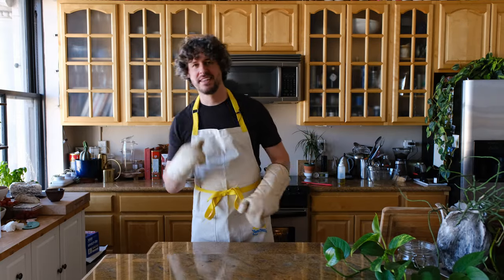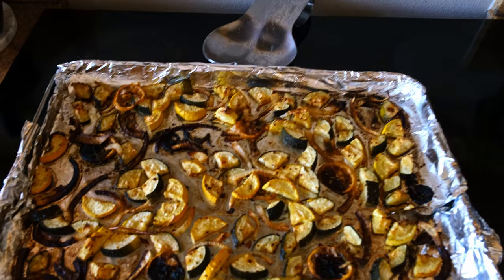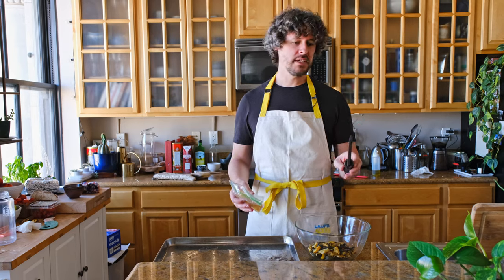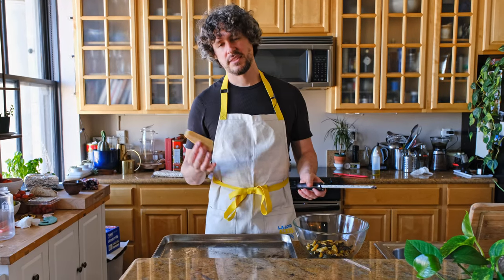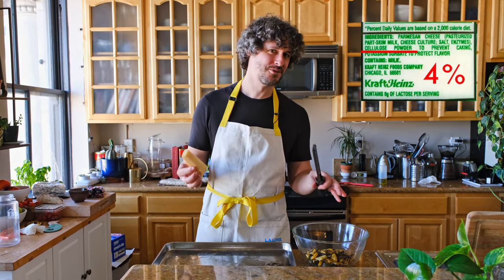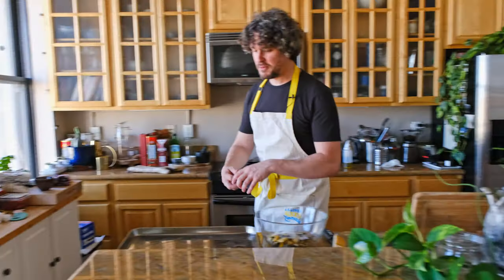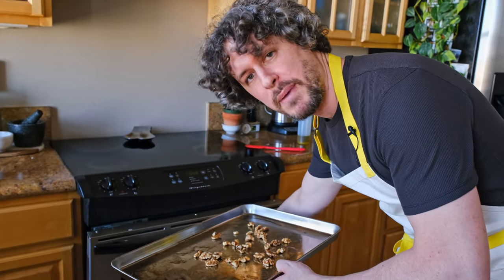We got a nice little bit of char on the onions and the lemons — don't worry about it, that's good. Onions that are raw and crunchy are gross, and anyone that tells you anything otherwise is also gross. This here is called a microplane; if you don't have one, just use the finest grater you have. Get some Parmesan cheese — get the real thing. The stuff that comes in a container is basically just sawdust; cellulose is one of the ingredients. It's a little bit extra salty and will make it a little rich. I'm going to toss the Parmesan in here, and then we're going to do these walnuts — toss them on the pan and stick them in the oven for just a couple minutes until I can smell them, then break them over the squash.